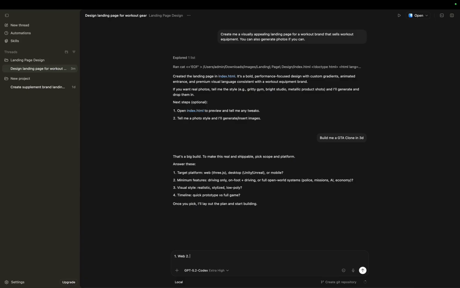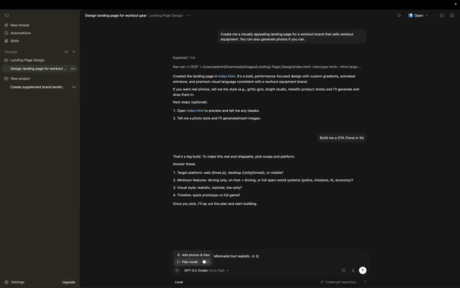Number 2, minimum features, let's just say driving only. Number 3, visual style, I'll just say minimalist but realistic. Number 4, timeline, quick prototype.